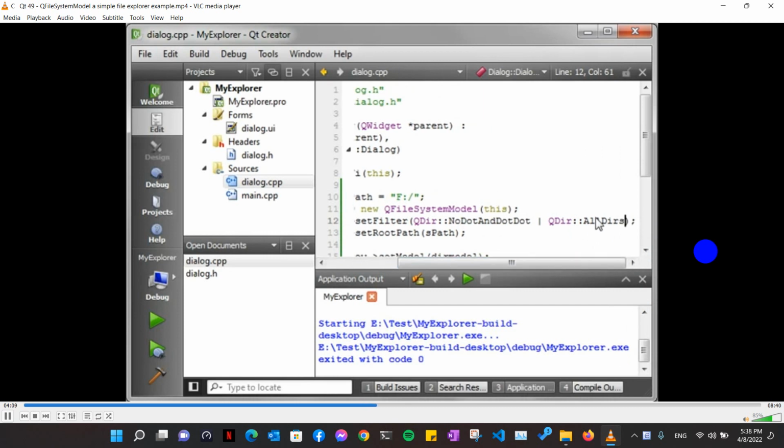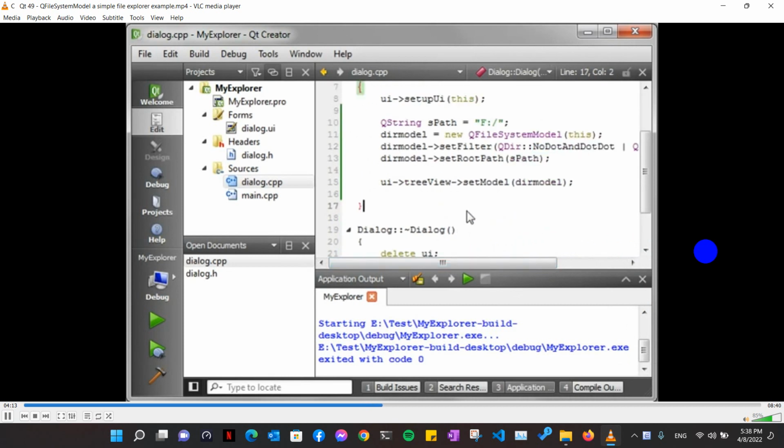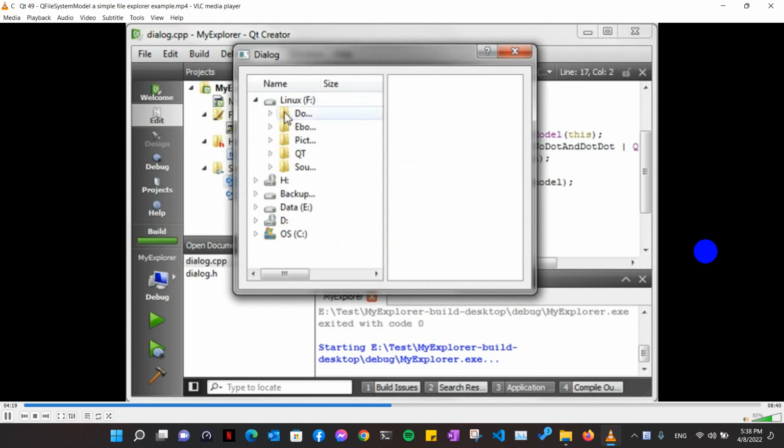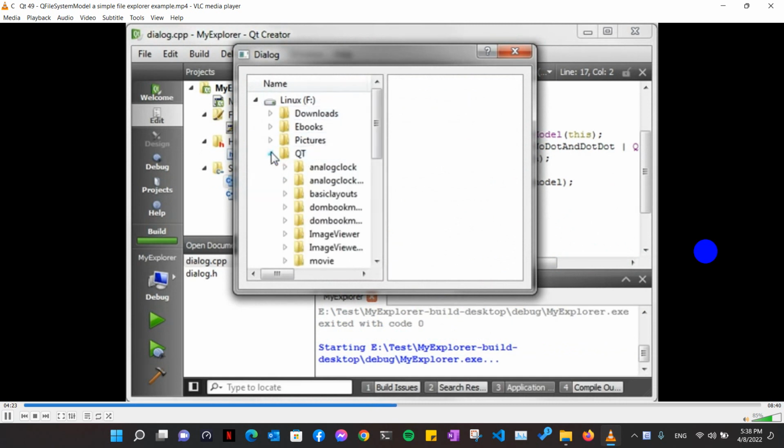What that'll do is only display the directories and the dot and dot-dot folders. So let's save and run that again, just to show you how that's working. Now when we go in, it's not displaying files anymore, it's only displaying folders.